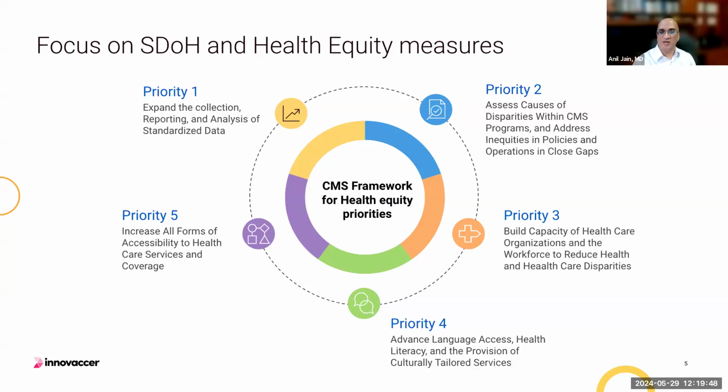Now, we also need to take a step back. What do we mean by health equity? We mean that everyone has an opportunity to be healthy. It's not that everyone has the exact same outcomes. That would be amazing if we can get each and every member to be perfectly healthy. But let's start with just making sure we all are giving people access, which means we need to identify what the barriers they have to that access, which means we need the data to go along with it.